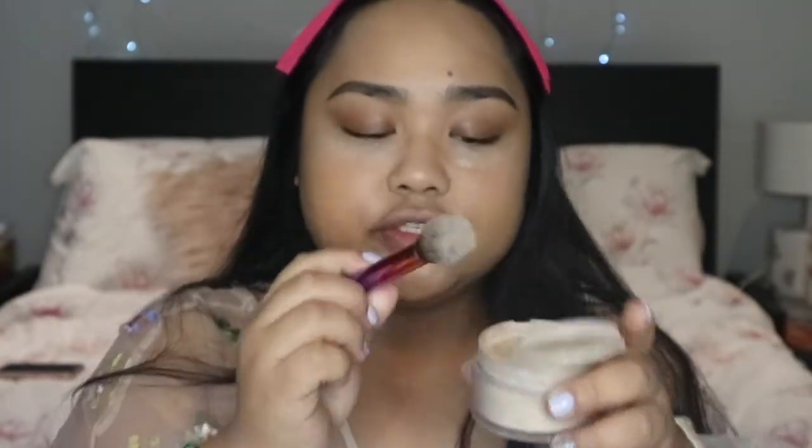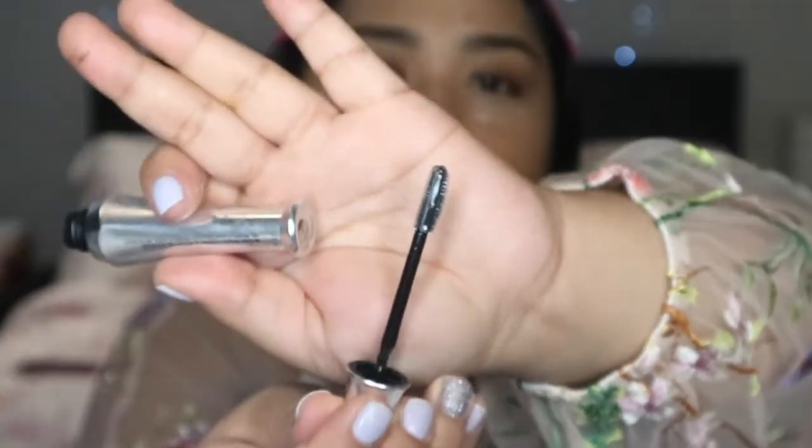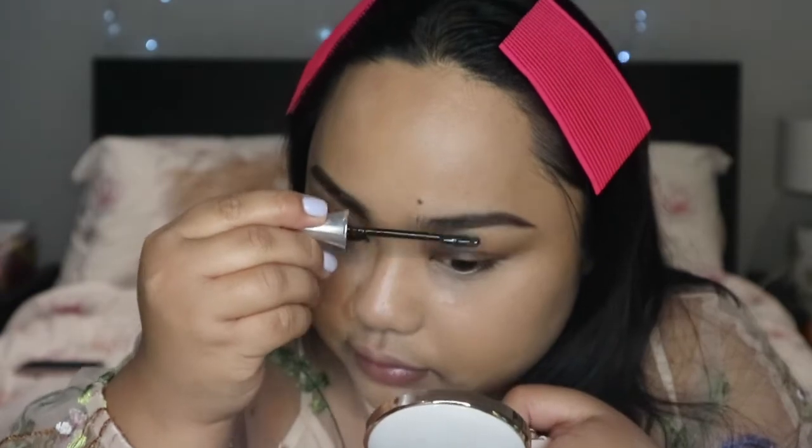So, translucent powder. Tap. There, put it on the brows so they stay. Discover this 24-hour brow setter from Benefit. It's clear, guys. The wand is flat on one side, but I'll feather out the brow. Going to take this powder off. Of course, I don't want it too matte. Spray again.